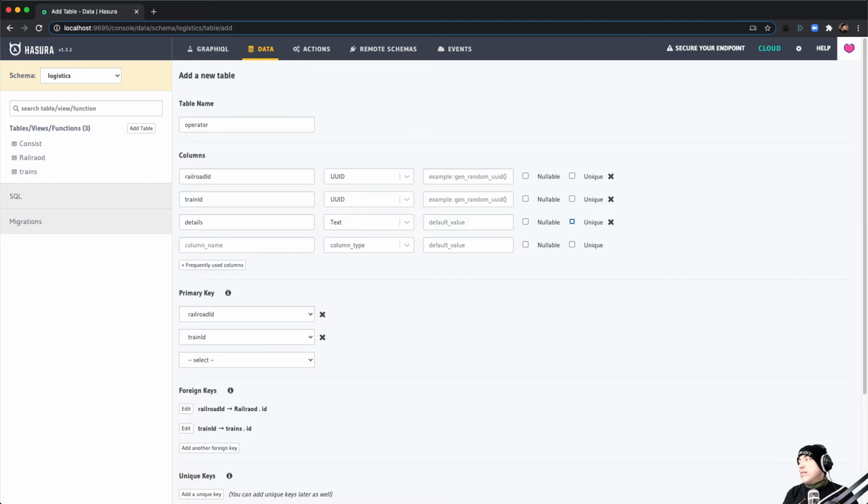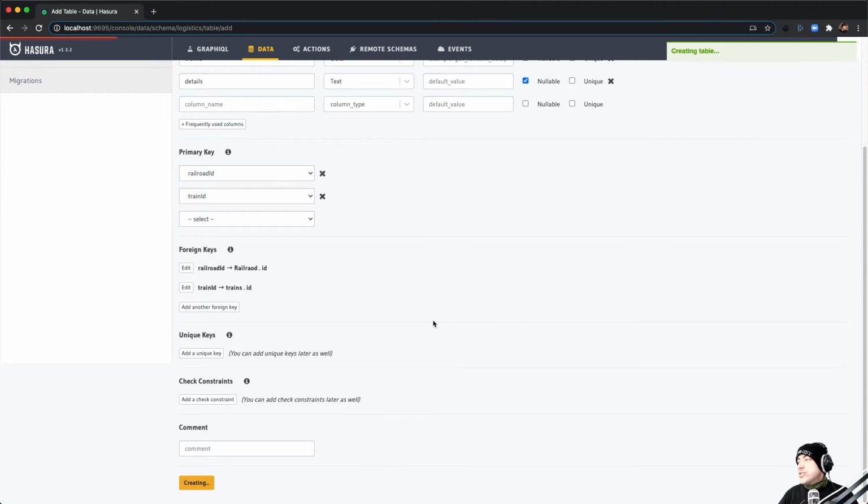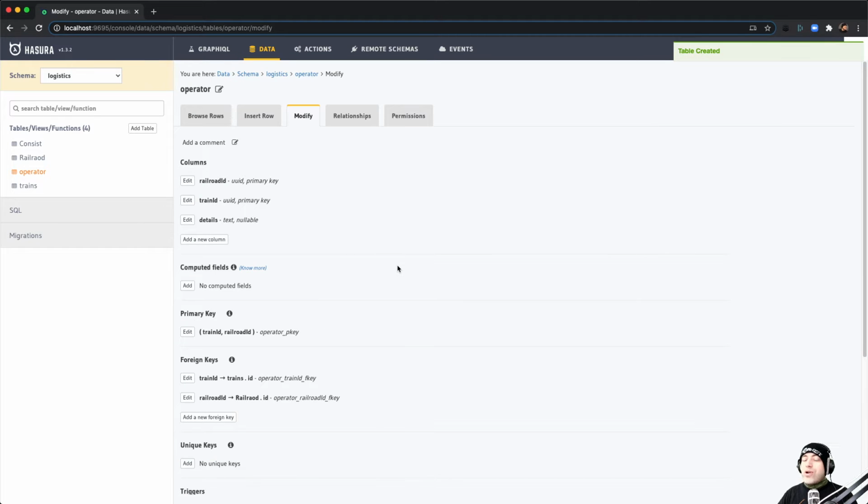Just put that in. All right. That's going to be nullable because I don't really need details, but it's just there as a just in case to describe the relationship between the railroad and the train. It could get confusing since, like, I was saying multiple railroads could operate a train. If that's the case, then maybe we want to put a detail in there like, well, this railroad starts under the BNSF, moves to the Union Pacific, and BNSF is using the Union Pacific tracks under a lend lease to ensure that it could get items with a single train from point A to point B, and thus two operators end up actually running the train.